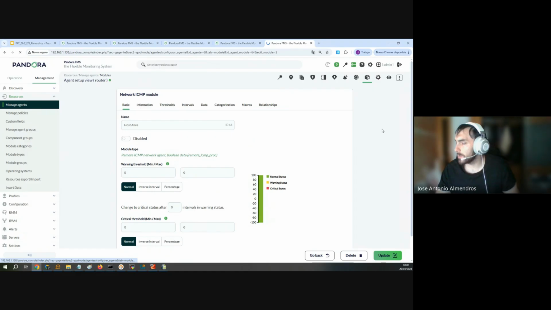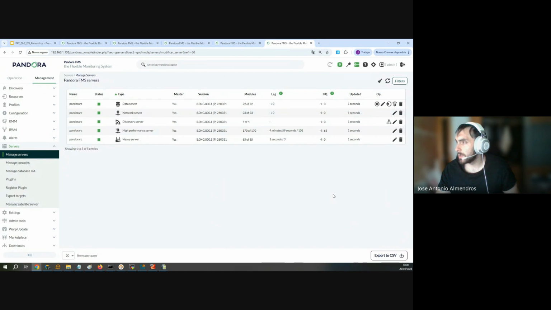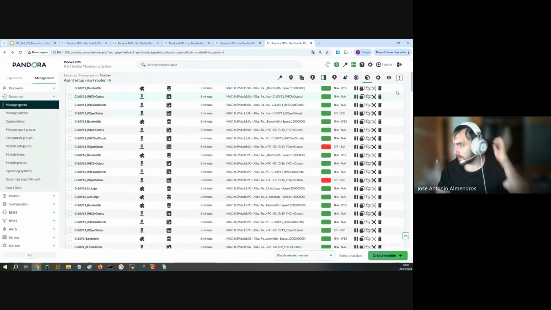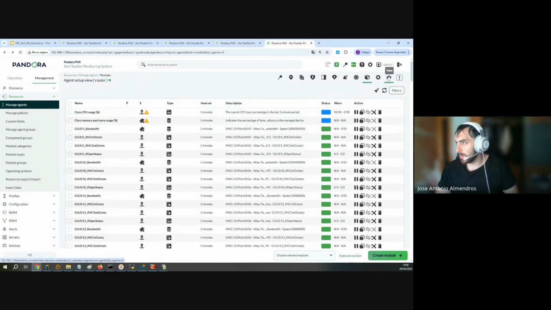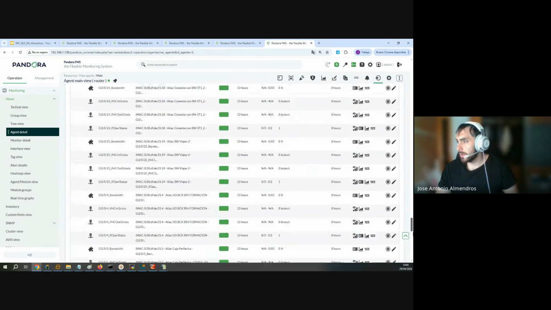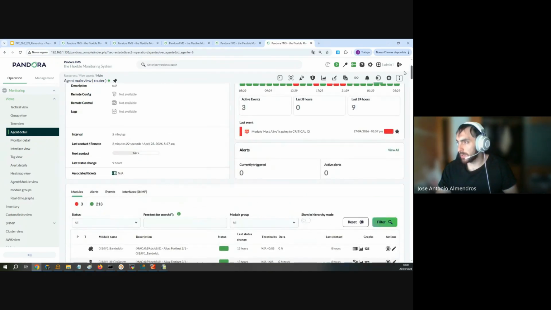I don't know why this model, and maybe because we have some queue in my server, so it takes sometimes to make network checks.